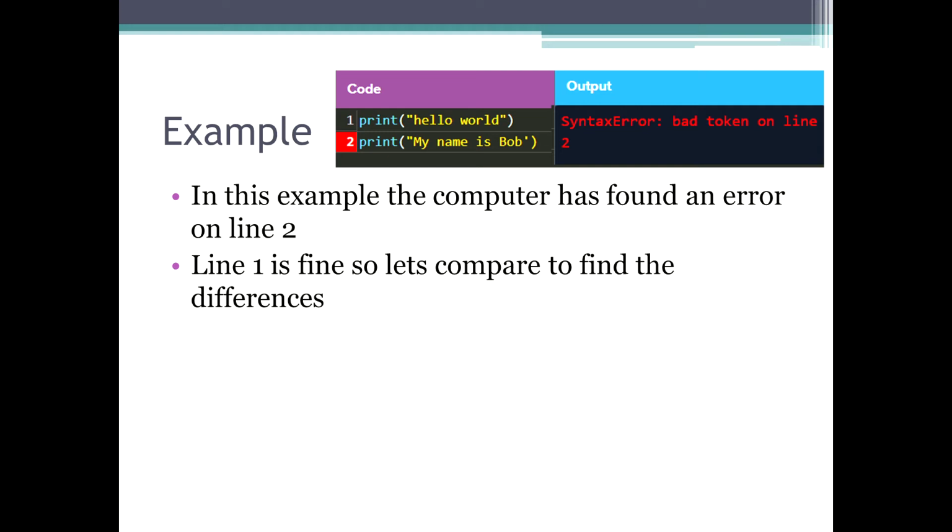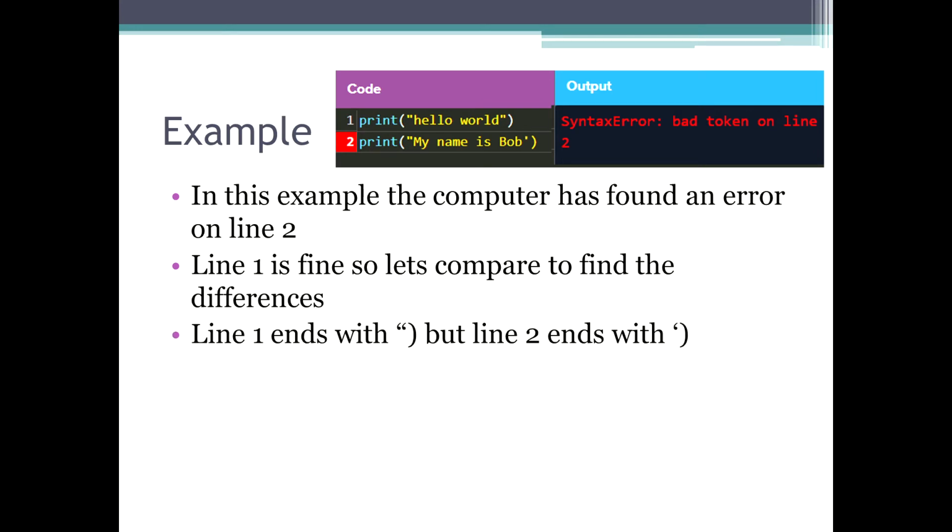So we're looking through it and look at the print. It's the same there. I've got the brackets are the same there. The inverted commas are the same there. We've got some text. The text is different, but it's displaying different things. So that's absolutely fine. We've got the inverted commas there, but we've only got a single inverted comma there. So I would say that that is the error.